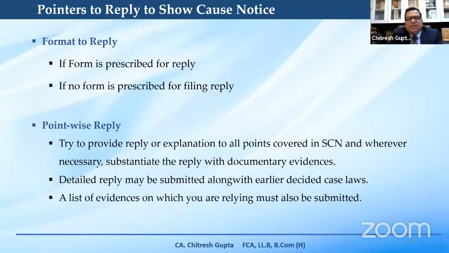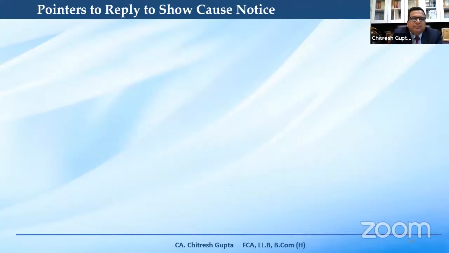So each and every point which has been alleged in the show cause notice shall be replied, and wherever necessary, substantiate the reply with documentary evidences. Detailed reply may be submitted along with earlier decided case laws. If you are relying on certain case laws, definitely you can mention the para number of those cases, and along with that the relevant para can be reproduced, and you can also submit the copies of the judgment along with the reply. A list of evidences on which you are relying must also be submitted.